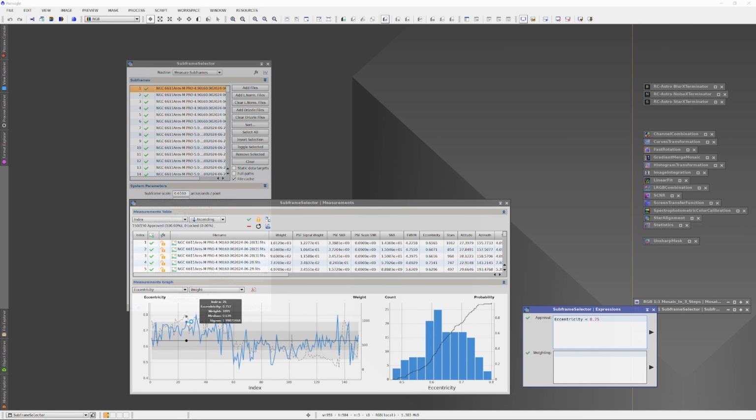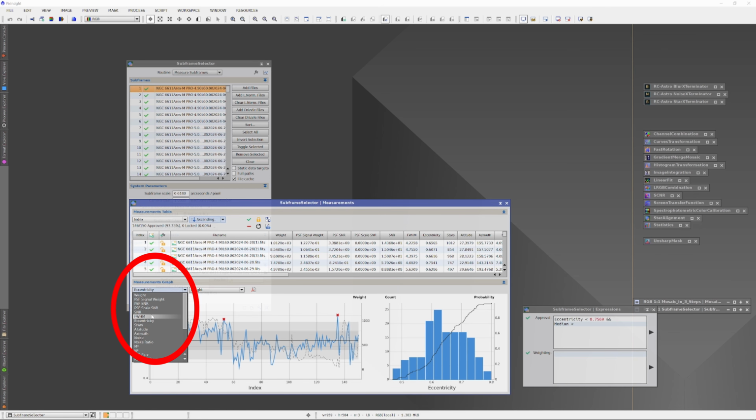I'll find the eccentricity rating. I'll enter just a hair below that rating to the right of the less than sign in the expressions box. So I've entered an eccentricity value less than 0.7569. So any sub with an eccentricity rating above 0.7569 will be called. And on the expressions box, when I hit the right-facing triangle, that expression is actioned. You can see the subs marked as called on the graph, where red X's appear over them.